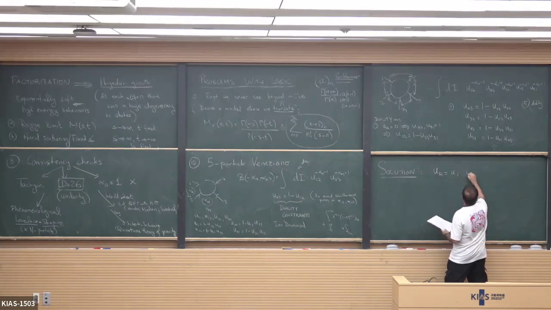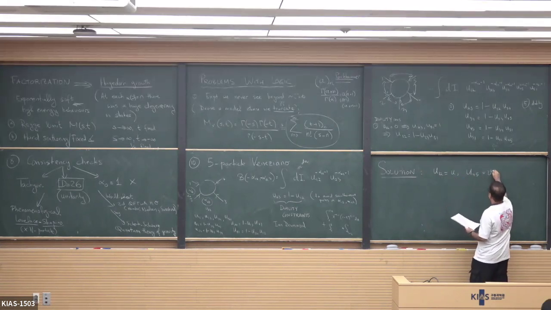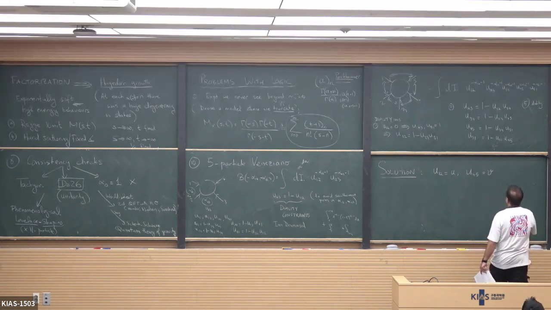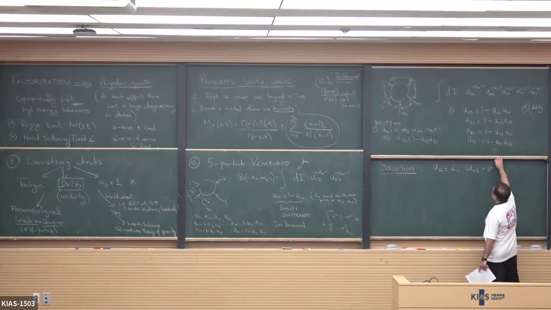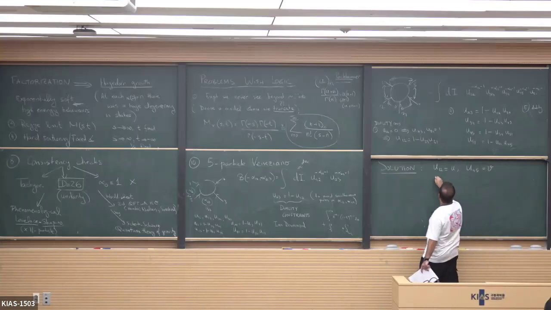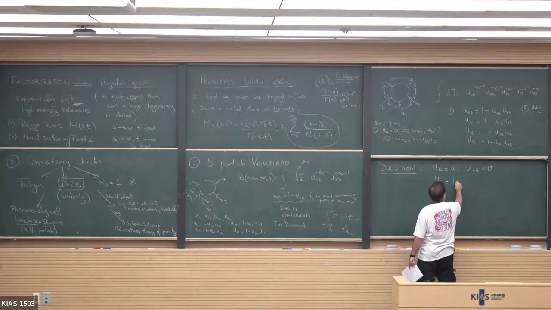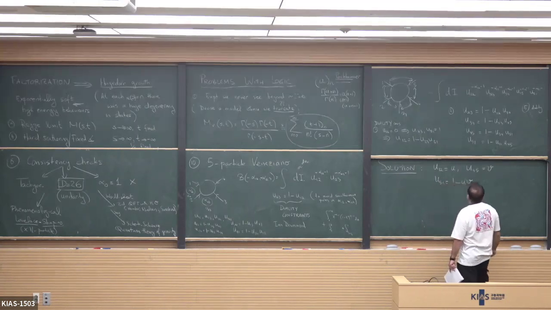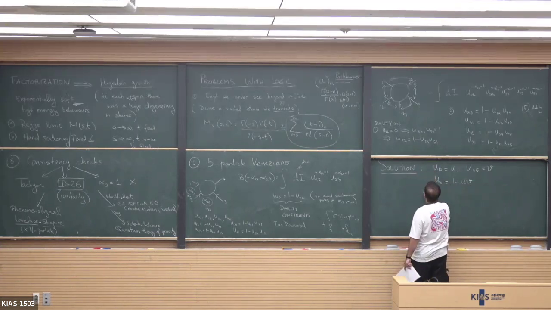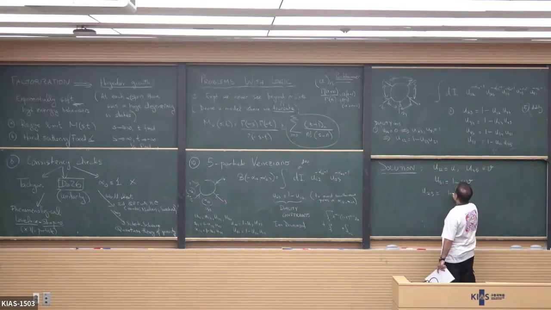u12 is equal to u and u45 is equal to v. And so then you would look at which equation. You would actually look at this equation u51, and the last equation is going to tell you that u51 in that case is 1 minus u times v. Once you get u51, you would go back to the first equation and then get u23 is equal to 1 minus u divided by 1 minus uv.